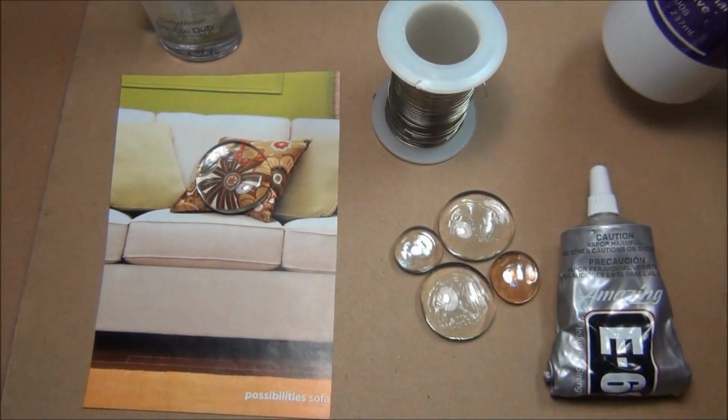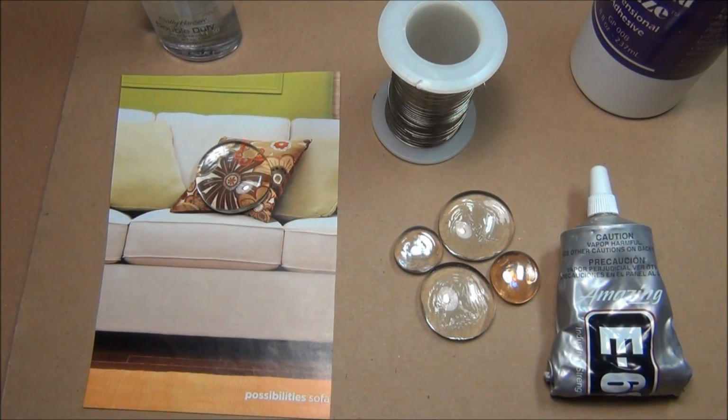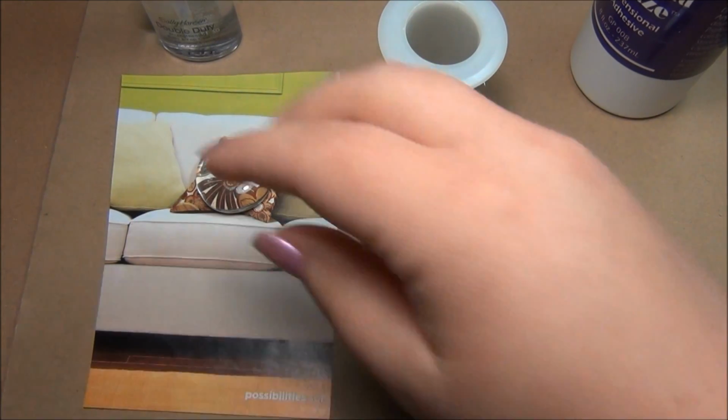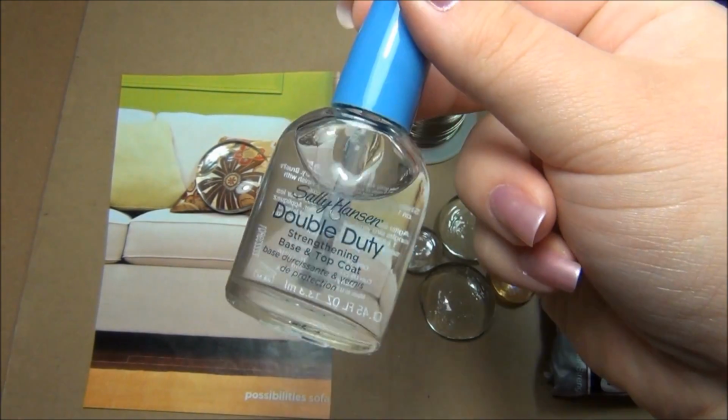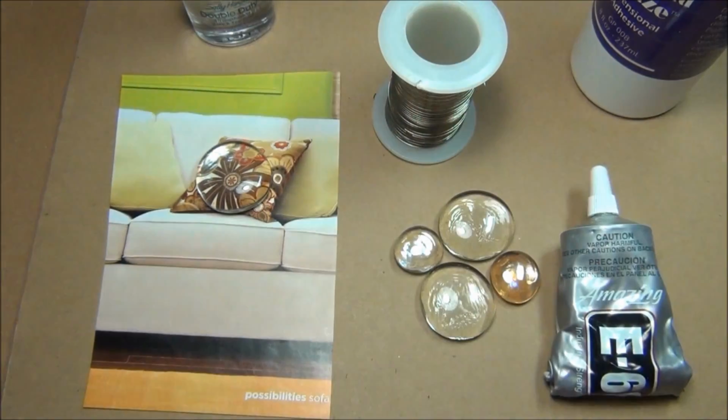You're also going to need a sealer, like Diamond Glaze. Now, Diamond Glaze is the only expensive thing in this, and if you don't want to use Diamond Glaze, you don't have to if you can't find a place to buy it, because it is hard to find. You can use just regular clear nail polish. This is just double duty nail polish hardener. And you're also going to need your paper, and you can do scrapbook, magazine, sales ads, pictures, whatever you like.